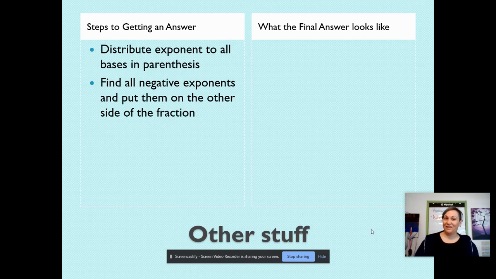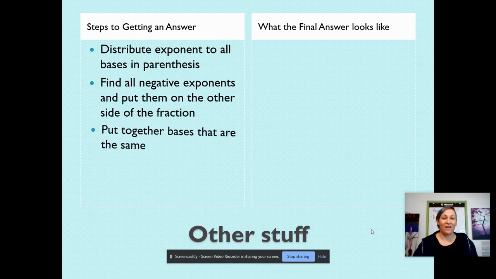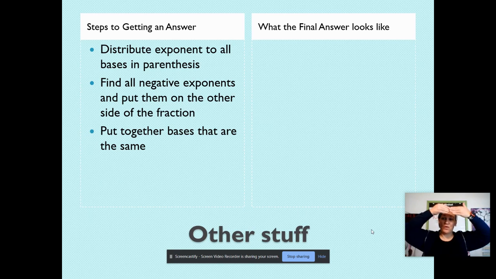Once you have guaranteed that all of your exponents are now positive, then you can start combining together like bases. If the bases are on the same side of a fraction, they're both on top or they're both on the bottom, then you're going to add the exponents together. If the bases are on different sides of the fraction, then you're going to subtract the top exponent minus the bottom exponent. So it all depends on where they end up. Same side, add. Top or bottom doesn't matter. Add them together. Different sides, subtract. And you always have to subtract the top one minus the bottom one.